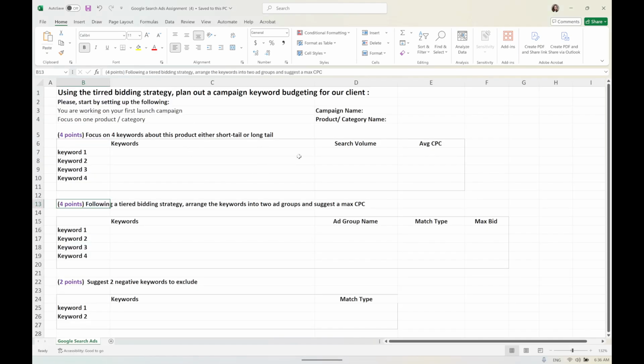The first thing you need to do is to put yourself into the situation where your client is Cute Baby Shop, and this assignment is very relevant to what you've been doing in phase 1, 2, and also 3. You are working on your first marketing campaign for launch, and you would need to put your campaign name. We had a very good student asking, is the campaign name the same as the campaign ID, and why did I suggest that the campaign name is written as a template? I'm going to answer this in a bit.